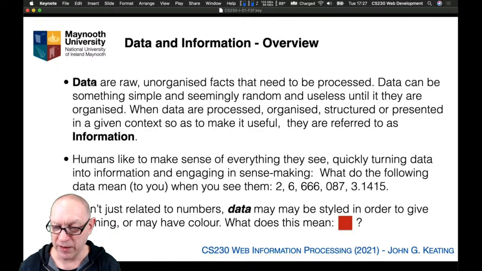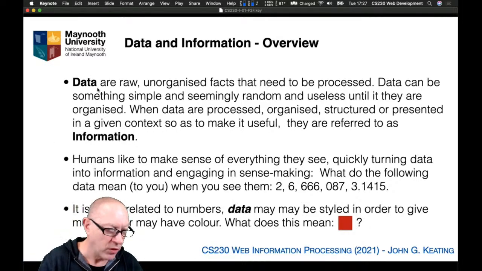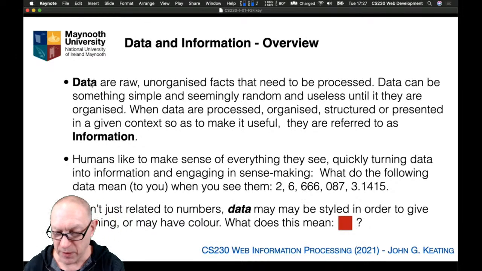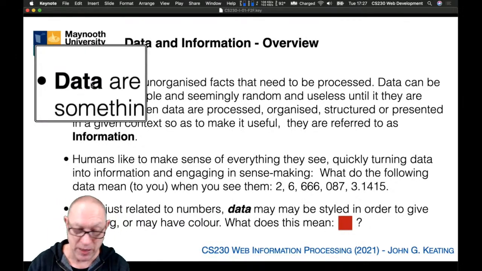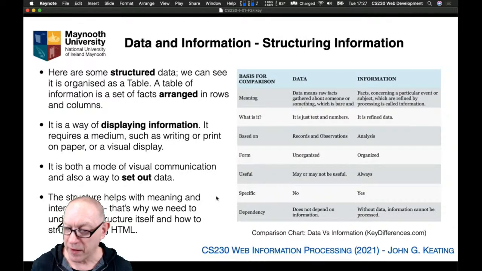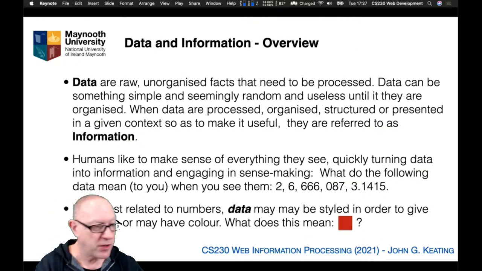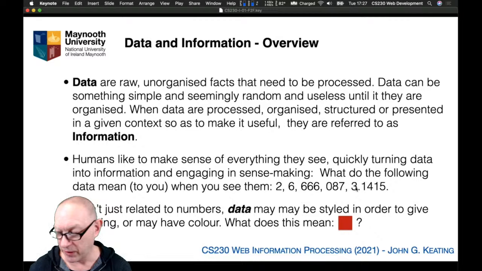I deliberately have data here and information here bold because they're highlighted. So I'm giving you all of this information, okay? I'm actually attributing information to the word data. So really what we're interested in then is these data that we saw, these weren't structured in any way. They're just lists, just some numbers. And we have some styling here.